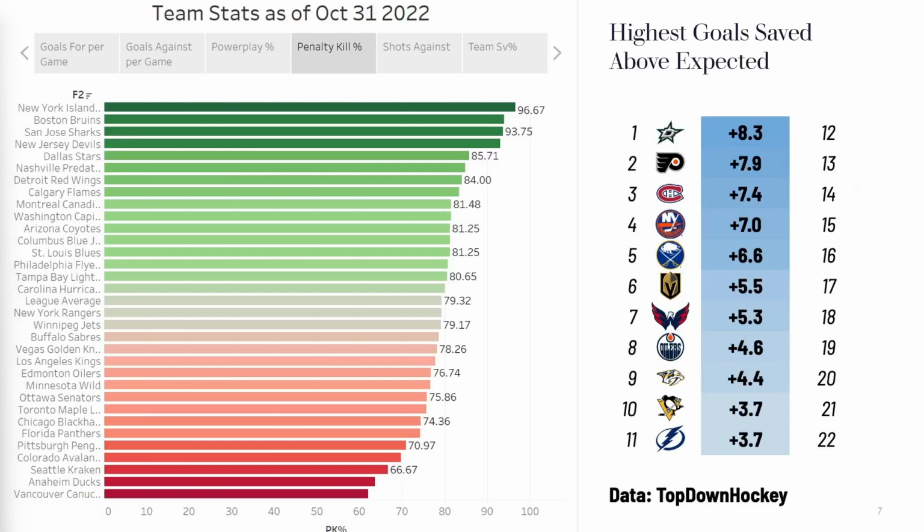Now, somewhat surprising to see on this list is the Sharks and where they are. So way up at the top, the Sharks penalty kill actually pretty good so far. They are right in the middle of the league in goals against with 3.09 per game. They're giving up way too many shots against, ranking third last in the league with 327 shots against. That's 29.7 per game. But the real issue for San Jose is goals for.